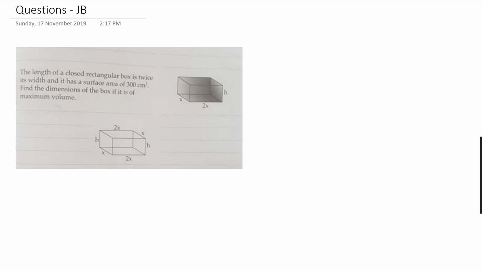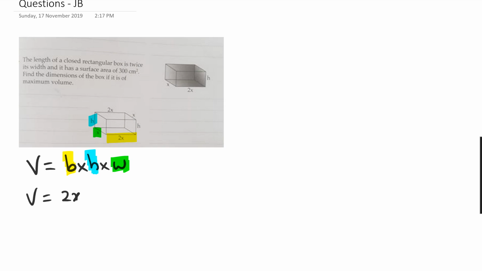All right. So we know what the volume of a cuboid is: base times height times width, whichever way you want to call it. Basically, we're looking at three different measurements. Measurement 1, maybe we'll call that B. Measurement 2 is going to be the X. Let's actually make that the height, just to make things easier. And then the X, we're going to put as the width. So when we write the equation for the volume, we get 2x multiplied by h multiplied by x. So volume is equal to 2x squared h.